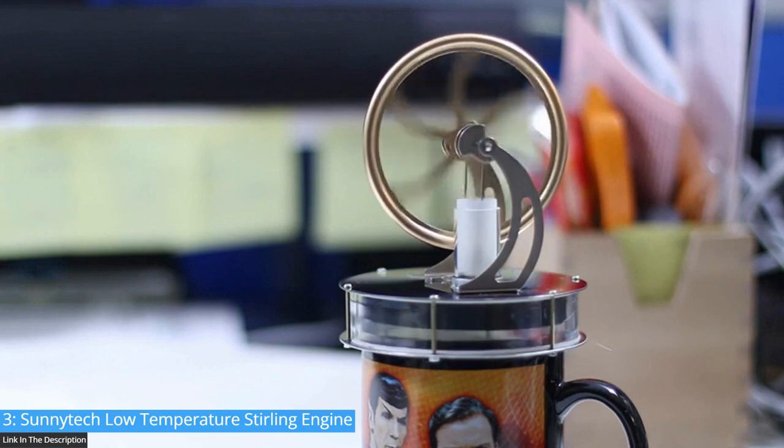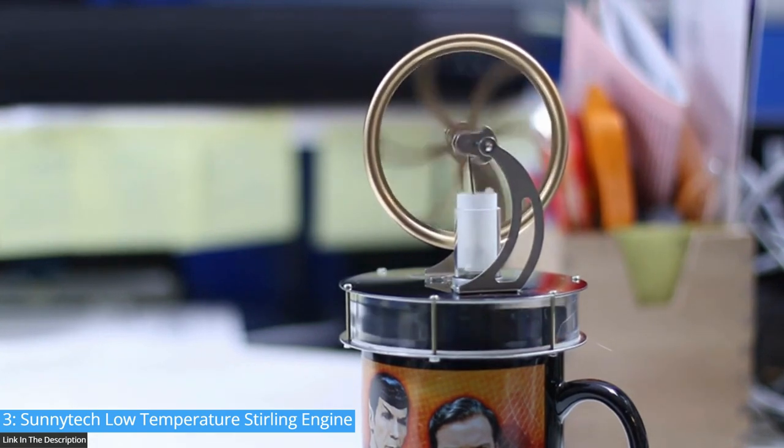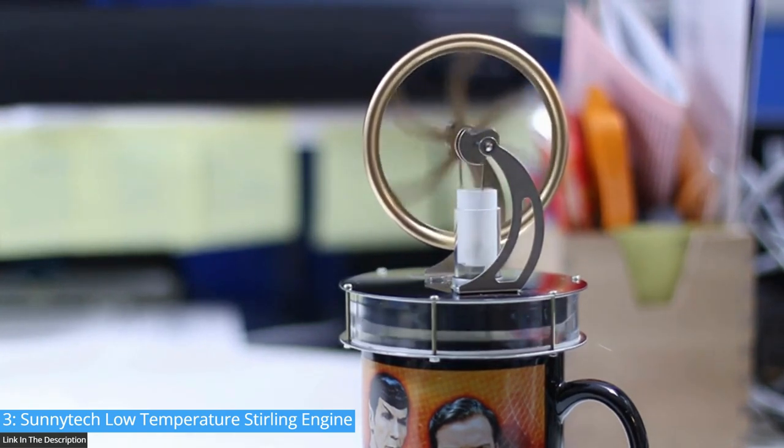Now, for what it's worth, what good is this thing? Well, it's a great little science experiment, if nothing else, and it sure is fun to look at, and it's a great way of showing people a little bit of science.